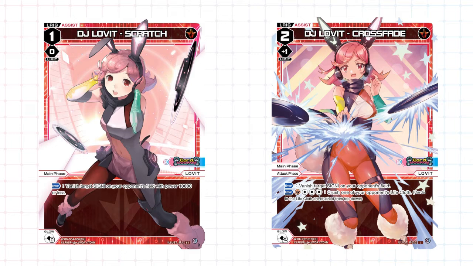DJ Lovett Crossfade is by far the most level 2 Lovett version that we have. Her enter ability is vanish target signaling in her opponent's field. It's got main phase and attack phase timing, so she can both save you a damage and clear a lane for 2 enter. You can pay an extra 4 to crush a life cloth for free, basically.